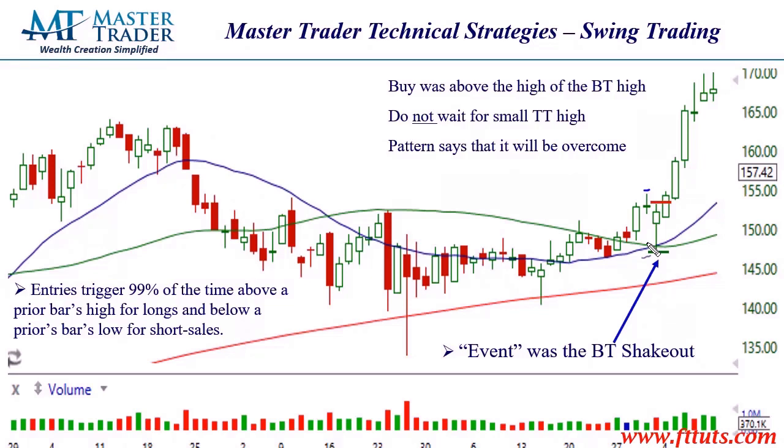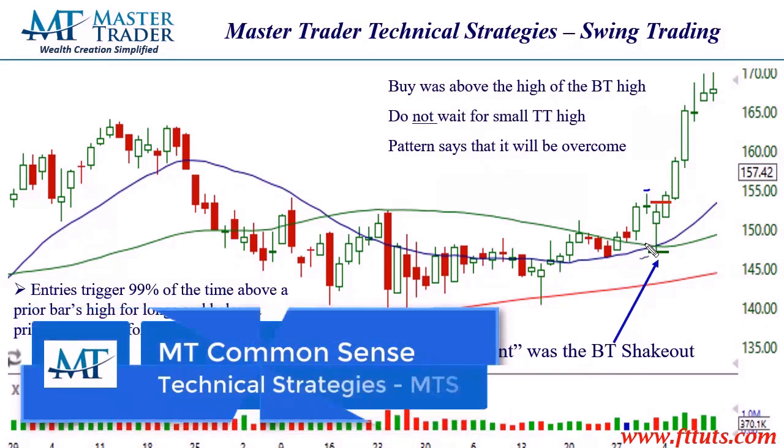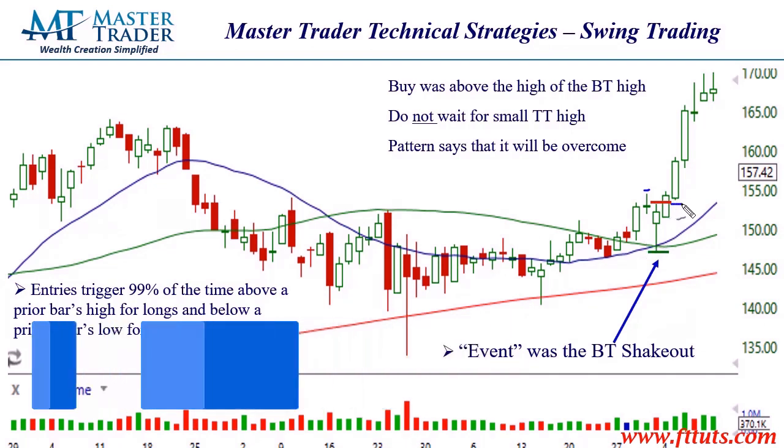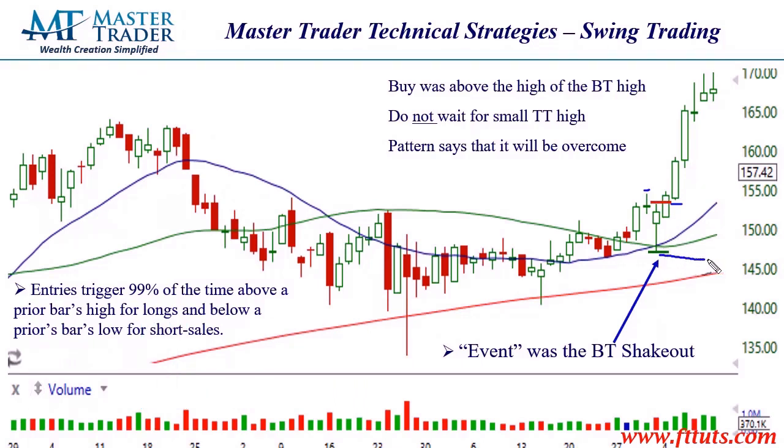You'd be having a bigger stop, and we've already got enough information that says prices should go up. So when we buy pullbacks within an uptrend, and this isn't an uptrend yet, but it's a pattern that says it's going to start moving up, the assumption is that it's going to take out the prior swing high. This isn't a swing high, but the pattern is one that says the high is going to get taken out. And even if it's not taken out immediately, and as you can see, it wasn't, our stop is down here.